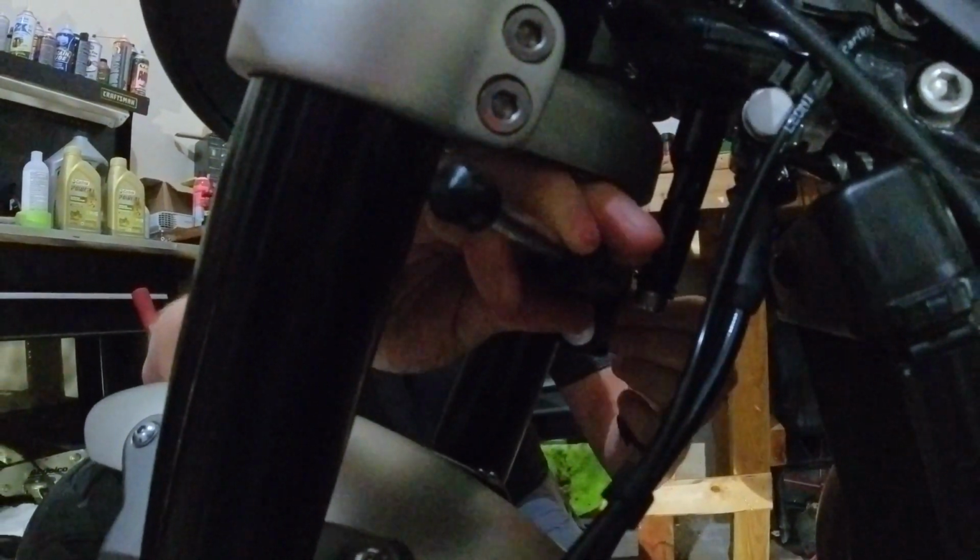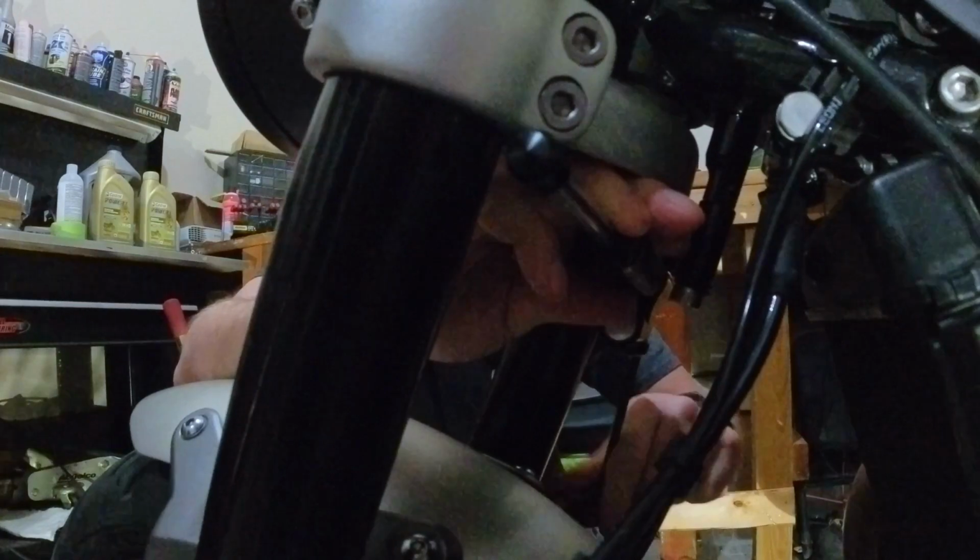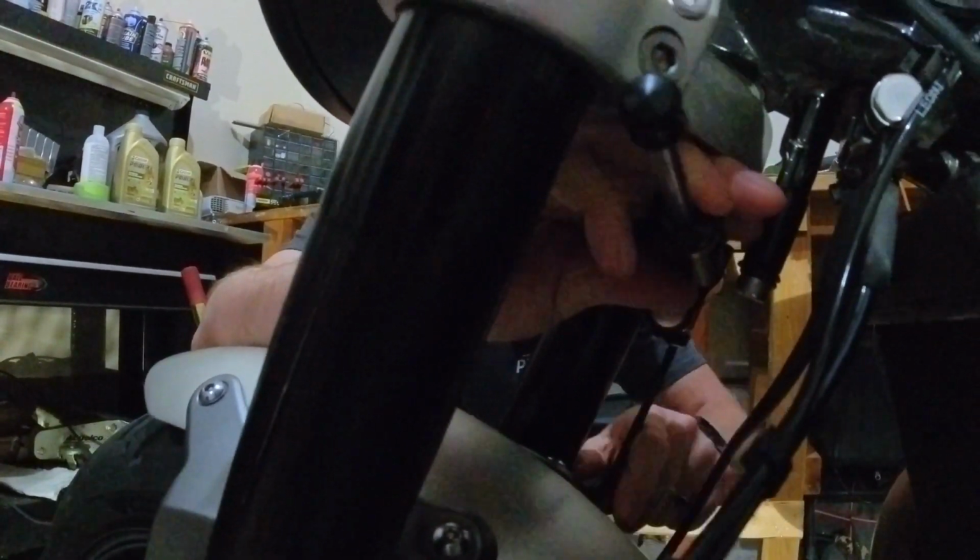All right, so this one we can torque down. Make that nice and tight. Okay, I'm going to go over everything later and tighten it all up. So that's in there good.